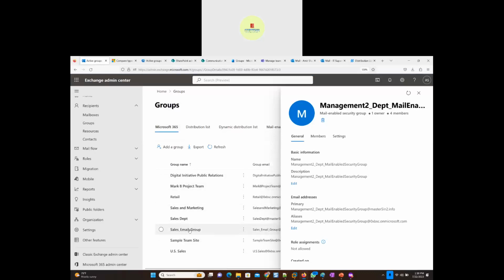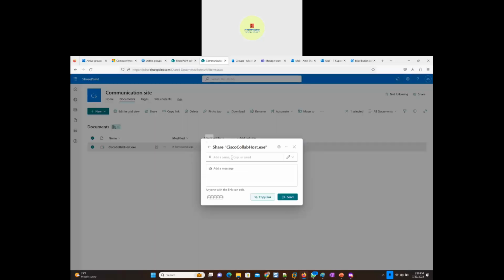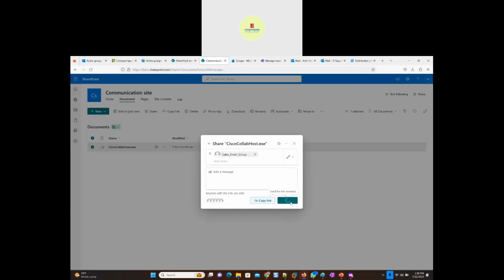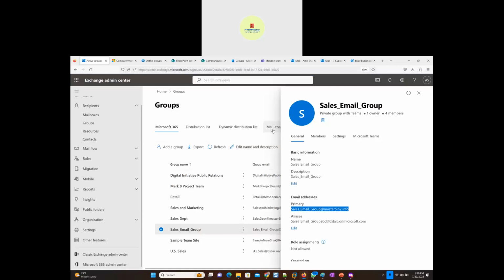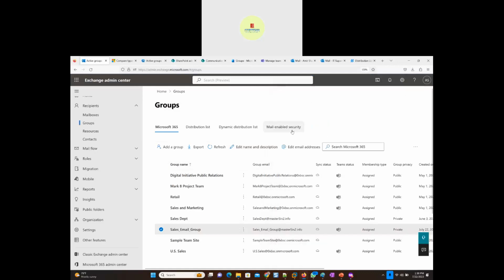If I go to Microsoft 365 and I go to sales email group, so as far as the sending email is concerned, if I go there, this is a sales email group as well, right? And it gets added, and when I click send, so this is just sending email, right? Now, this is not supposed to be the group that gives access to resources. Only this group, mail enabled security group, this is the only one that lets you access resources.